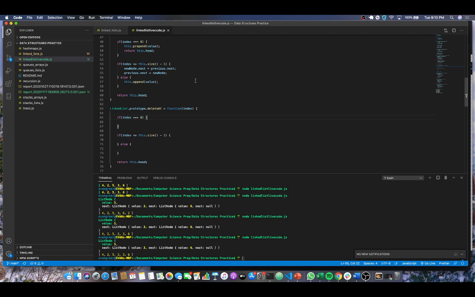So we didn't create a delete function that deletes the first element, but we can just do that here. So what does deleting the head entail? So we can do this dot head is equal to this dot head dot next, and then we return the head.